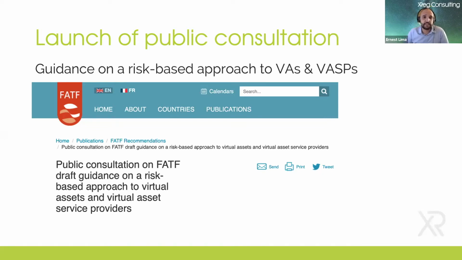The guidance aims to clarify a lot of the issues, focusing particularly on certain areas such as stable coins, DeFi, peer-to-peer payments, unhosted wallets, and also the travel rule and what is expected of VASPs in relation to the travel rule. So as part of this session, we'll be talking about some of these areas, highlighting some of the key issues and providing some of our insights, both from a technical perspective and also in relation to business processes.